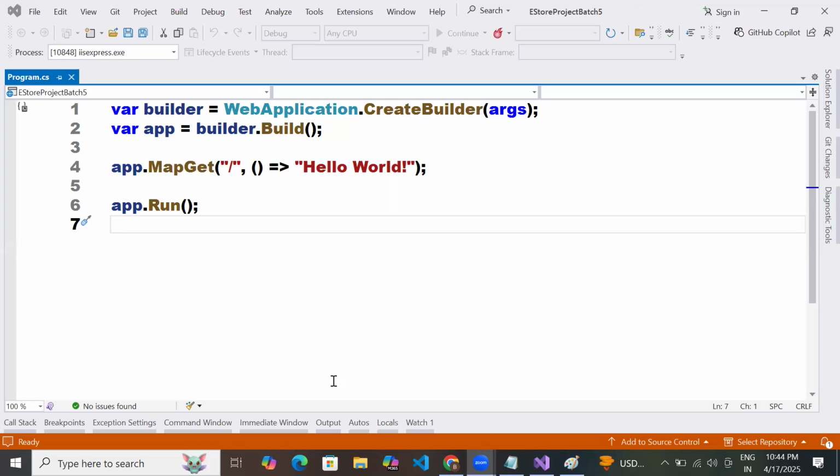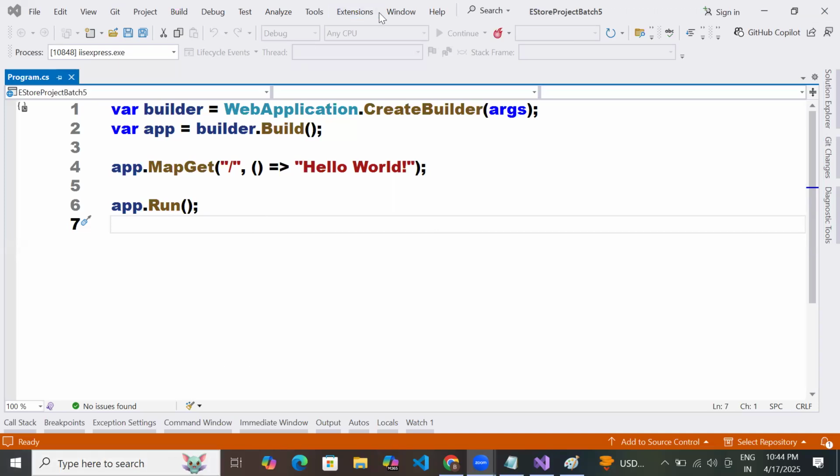But when we are making a request through HTTP, in that case the console window is coming.